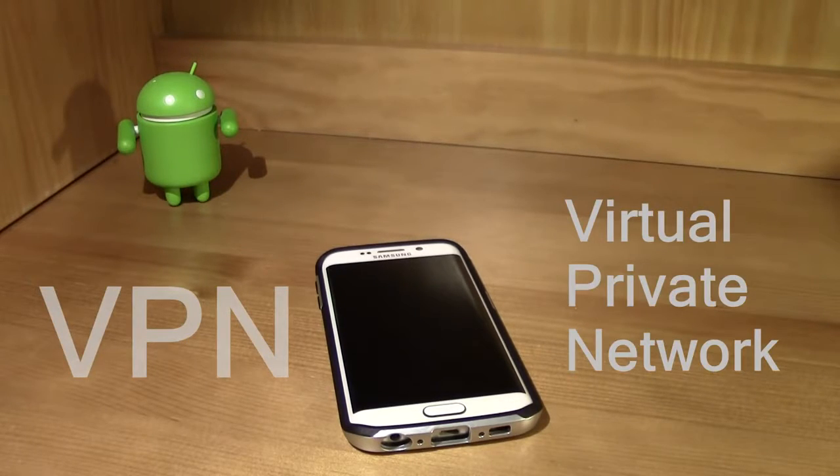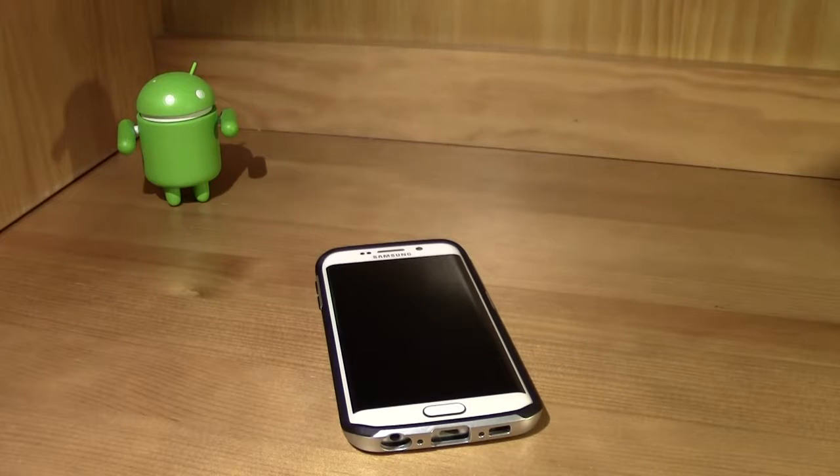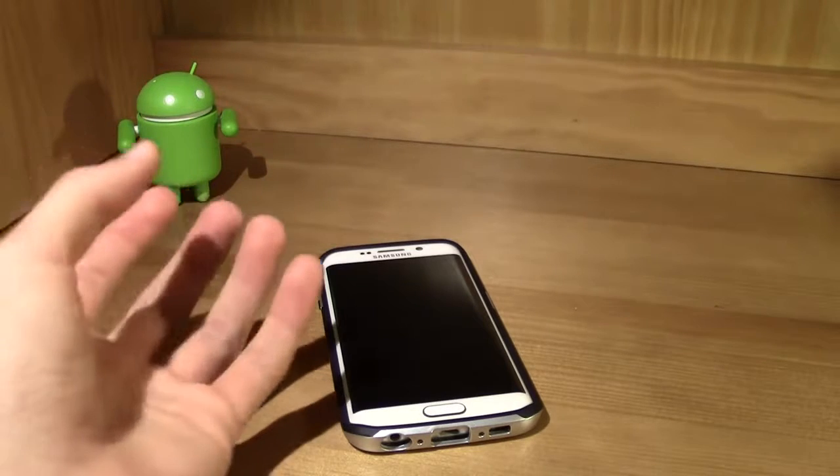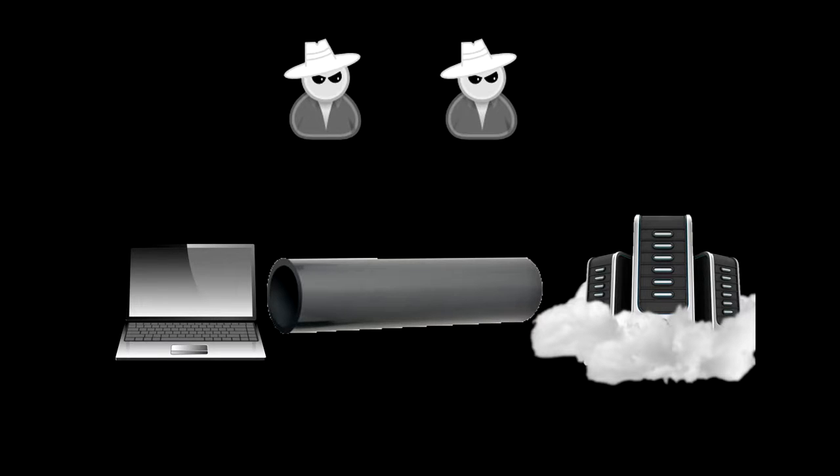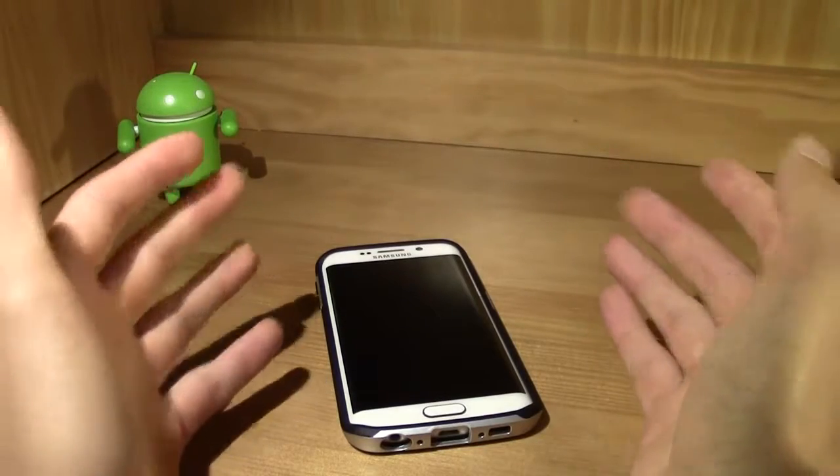VPN stands for Virtual Private Network, and it's basically when you transfer files, when you upload and access websites, it hides that information. You are here and you're trying to access this website, and it creates some sort of a tunnel between you and that website or that server, and that hides the information, the files and all of that from other people around you. It's a virtual private network. It's way more secure than using the normal internet access.